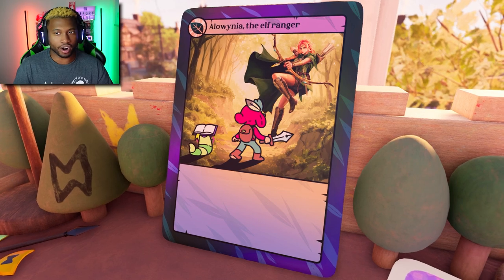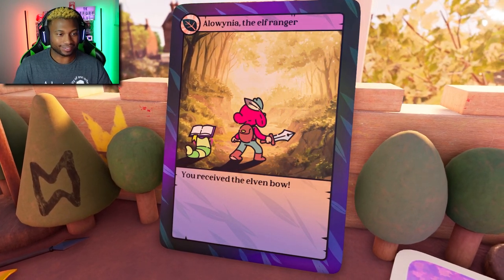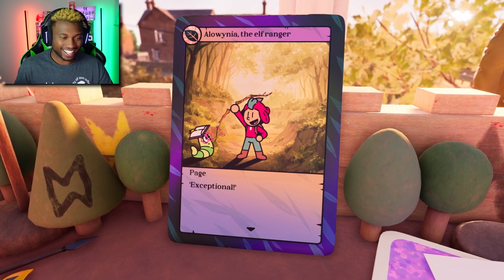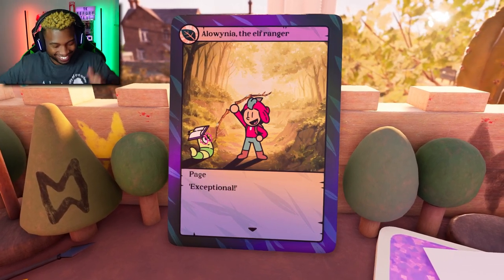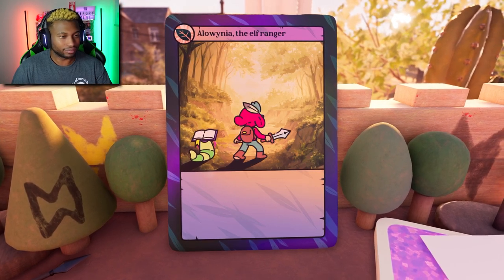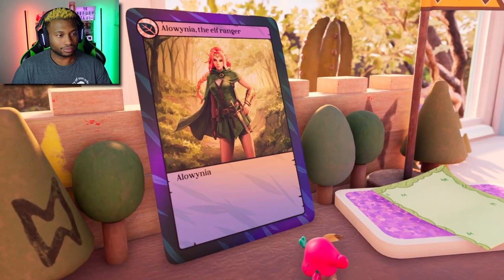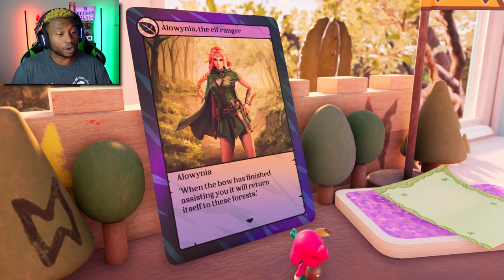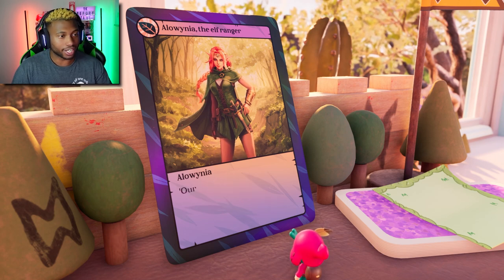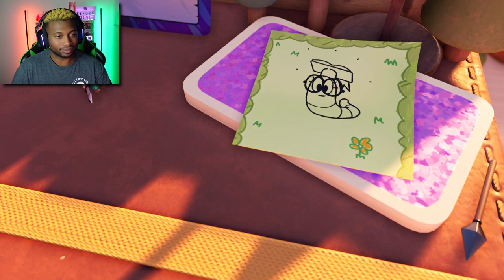You couldn't see this before? I am not an evil bone in my body. And just because you had the wrong idea, you assumed that I was here to fight. I should have killed her. Exceptional. When the bow has finished assisting you, it will return itself to these forests. Good luck on your quest, young Jot. Our battle was most bracing. Can I get that number?